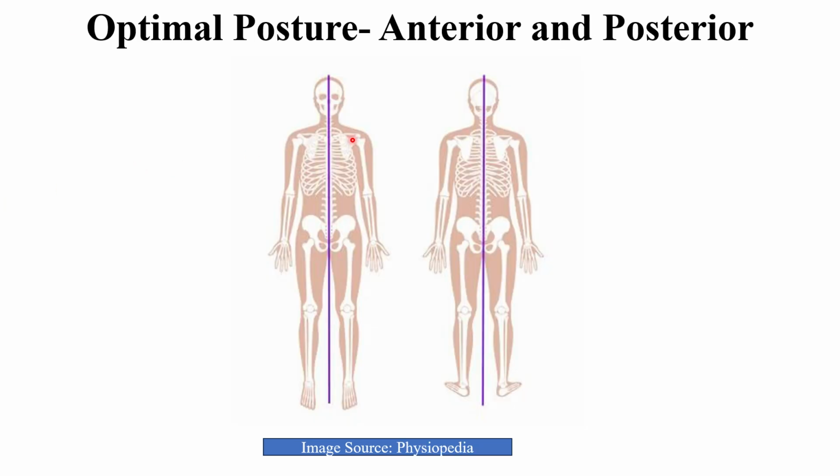So when we describe the optimal posture in the anterior and posterior direction, let's discuss the anterior first. The head has to be in neutral, such that the line of gravity passes through the middle of the forehead, nose, and chin, and the eyes and ears have to be at an equal level and symmetrical to each other. Thereafter, at the neck, you have to make sure that the right and left angles are equal and the clavicles are also symmetrical to each other. Coming to the chest, the line of gravity passes through the middle of the xiphoid process. The ribs have to be symmetrical on each side.